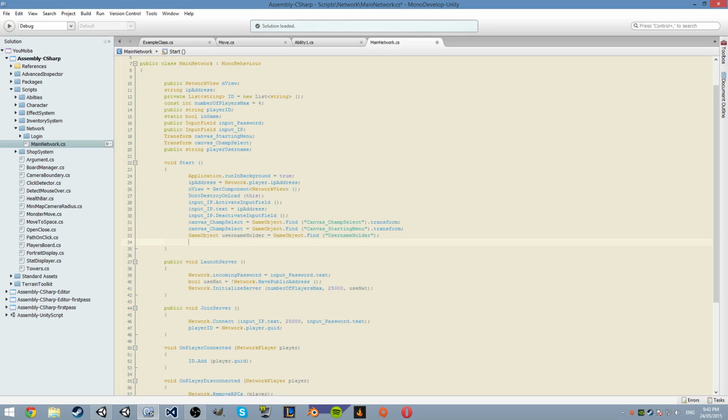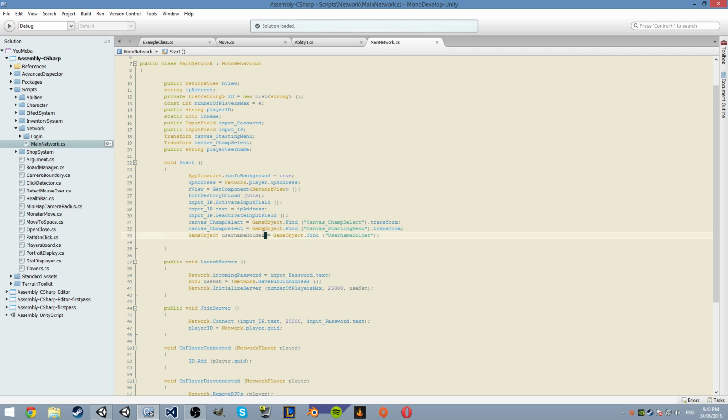Oh, it's static, isn't it? Do static variables stay on scene change? Because otherwise we can't use it. Well, then we don't even need to keep it.